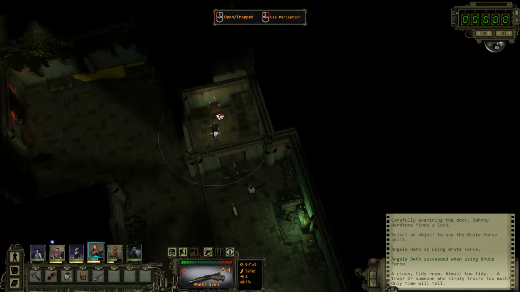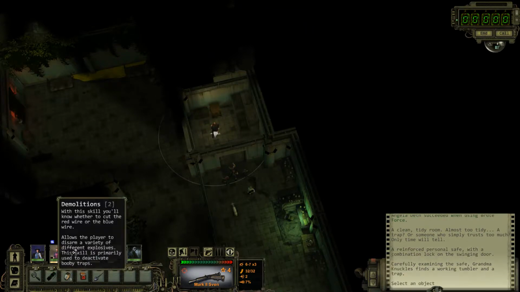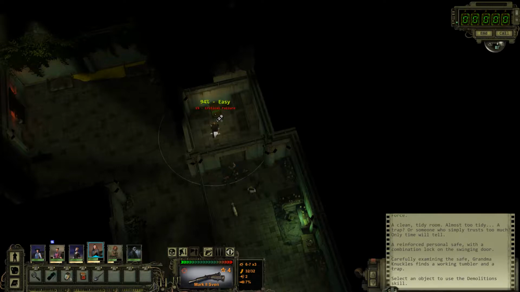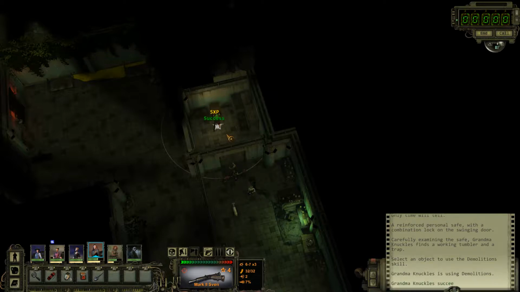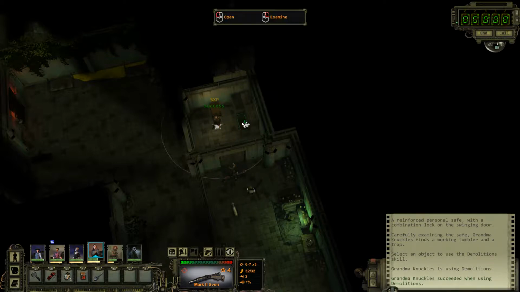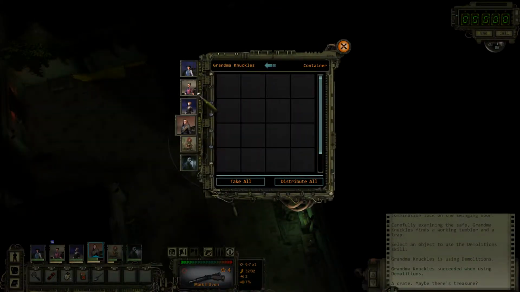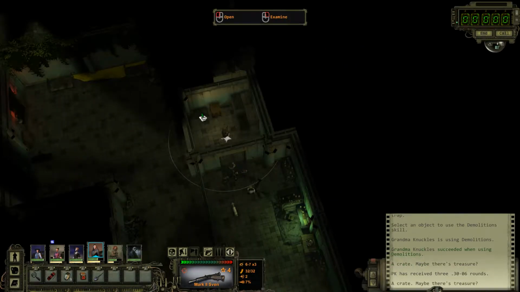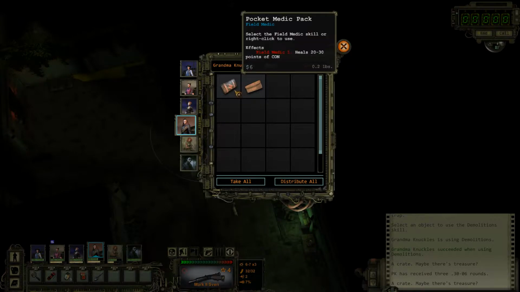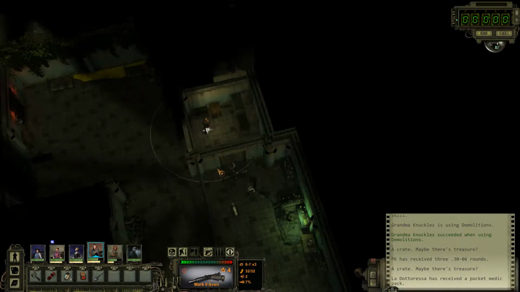There is a trapped safe. Let's disarm the explosives. Yes. Oh, sniper ammo. Very nice. It's good that we get these supplies before going out and killing a lot of dangerous stuff.